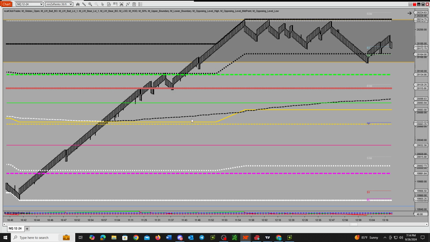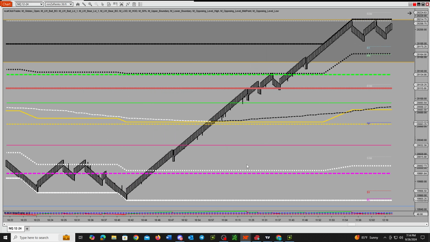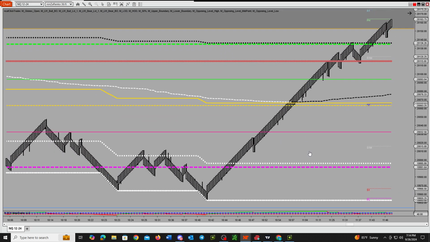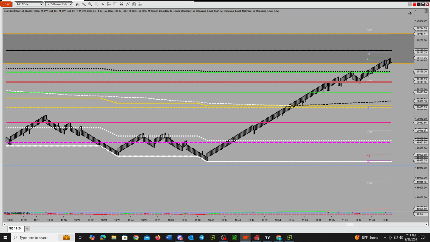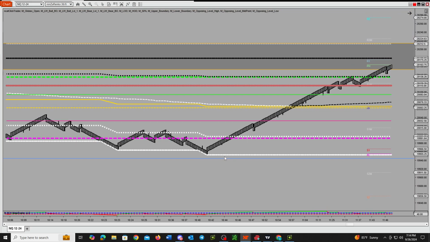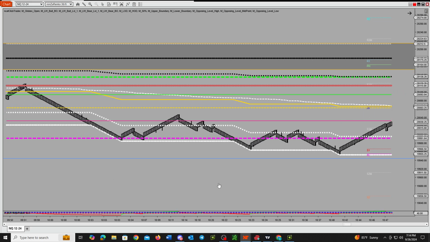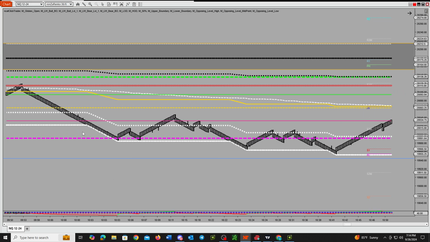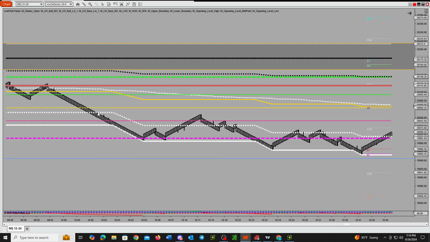All right, so here is an example of a favorite trade I like to do, when we come out of the Murray Math channels. This is, of course, session low, Murray Math channel. We break above. We've been in it. We've been in the channel for quite some time. Okay, here's a trade right here. We break below.